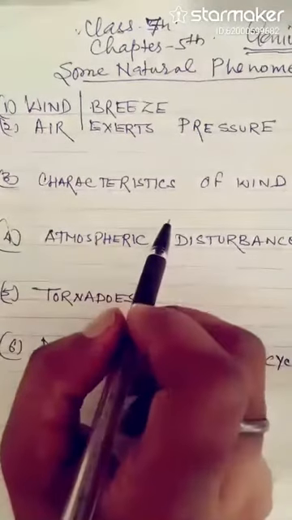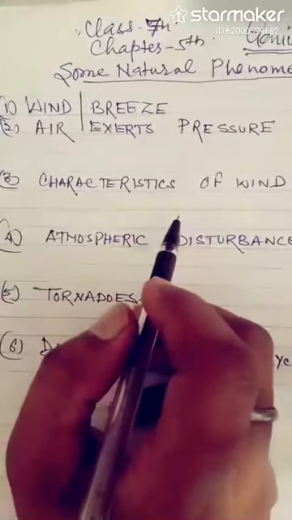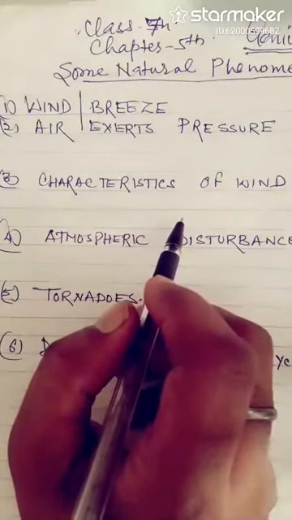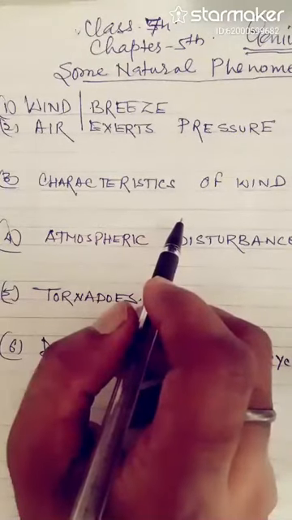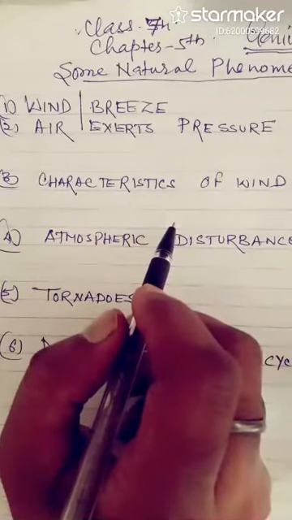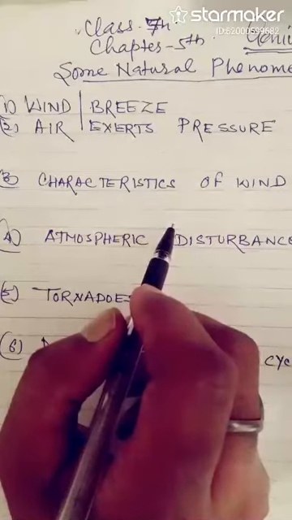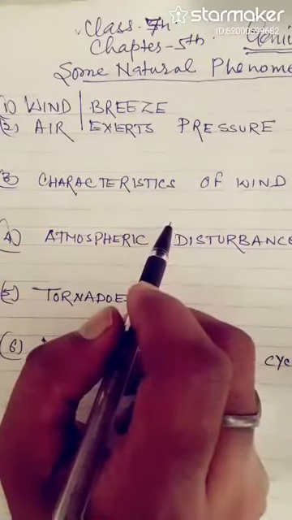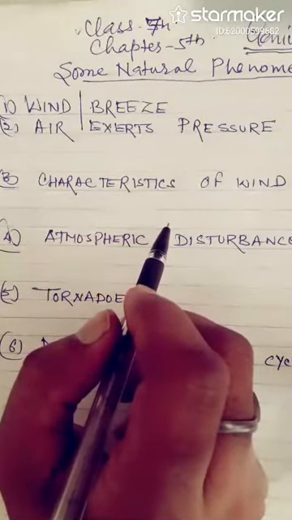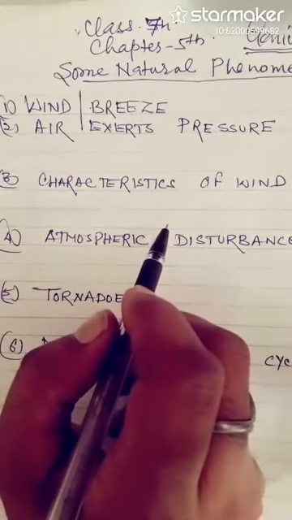समर टाइम में when the temperature is high, सभी लोग जानते हैं गर्मी में मौसम हाई टेम्परेचर हाई होता है. Both land and the sea water absorb the same amount of heat, but water being a good absorber of heat has less temperature than that of land near sea. So the warm air of the land rises up and is replaced by cool air from the sea and results into sea breeze. At night conditions change, the land cools faster than the sea, so warm air above the sea rises up and is replaced by the cool air from the land. It results into a land breeze.